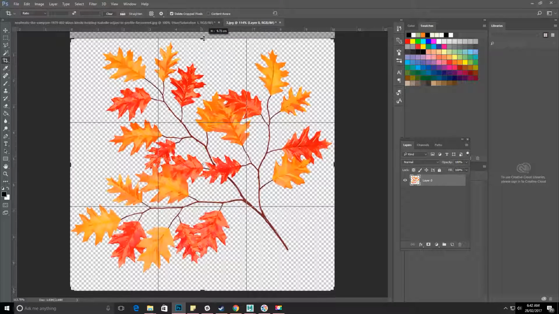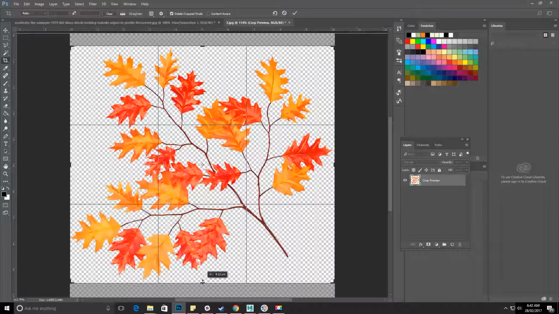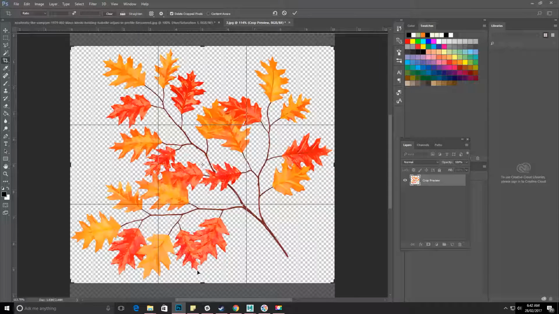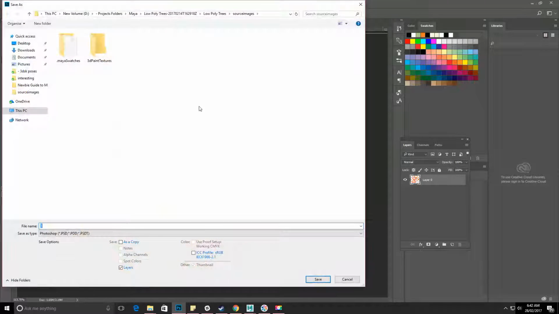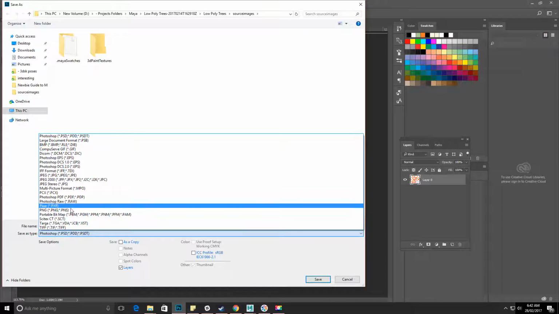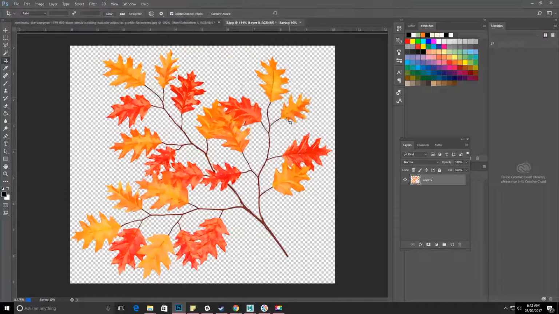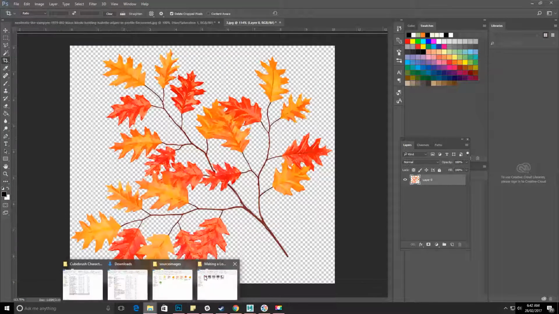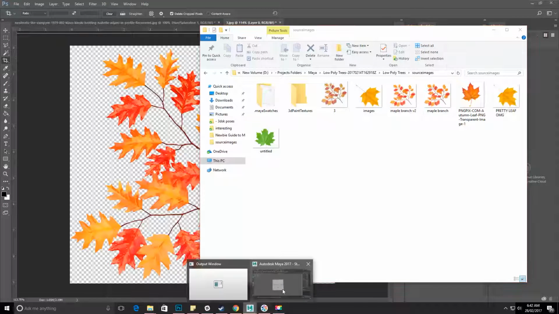So I'm just going to quickly crop this so it's no longer a totally square image, because I want to give you something that's a little bit more useful to you. And we'll save that as another PNG. Just save over the last one. Okay, so our dimensions now: 800 by 719. That makes for a much more interesting time.